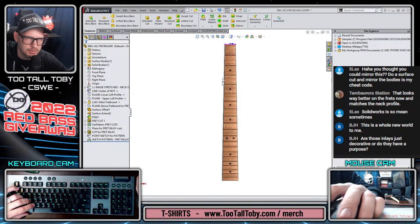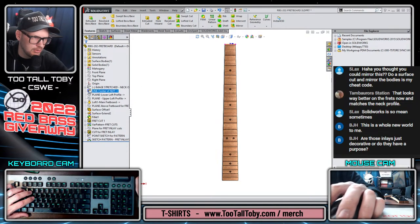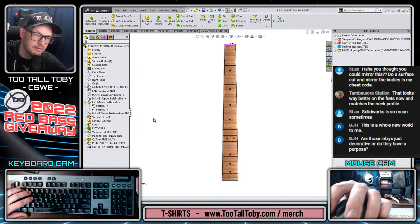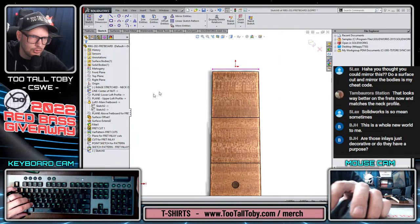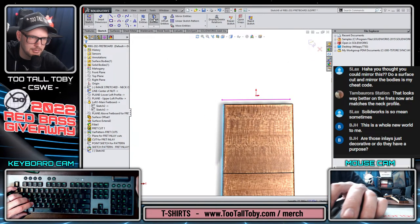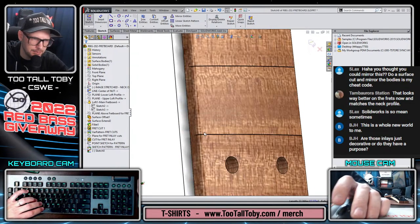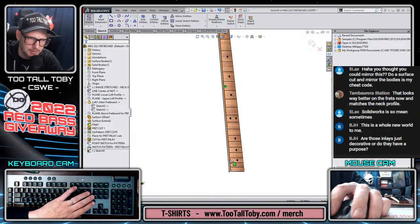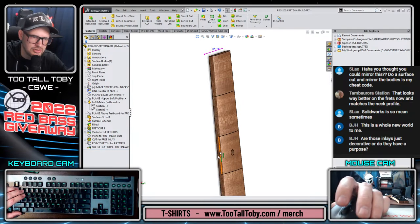Now, for the second part of the challenge, we need to do something similar, but running up this side. So I'm going to show the sketch. Let's see here. We don't even have a sketch that's created there, huh? Okay. So we're going to go top plane, begin a sketch, orient the view. This is kind of a cool little trick when you're working with SolidWorks and you want to create a plane that's offset from some existing geometry. We can take that existing geometry. Oh, wait, what am I doing here? I have a planar face there, right? Oh, okay. I don't even need to worry about this. Sorry, I'm overthinking. Let's delete that. Let's exit that sketch. Let's just begin a new sketch here.